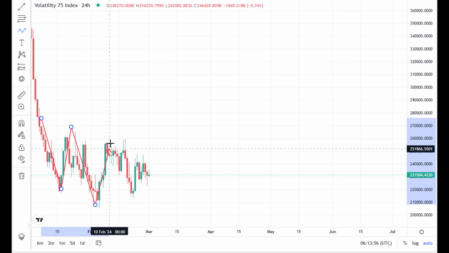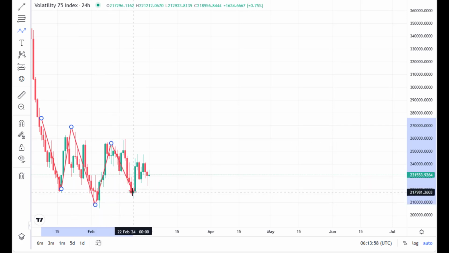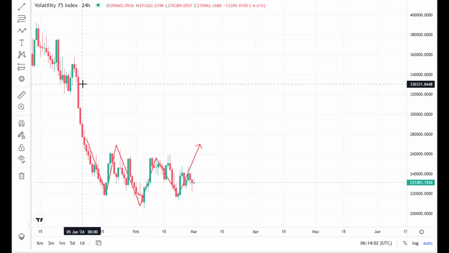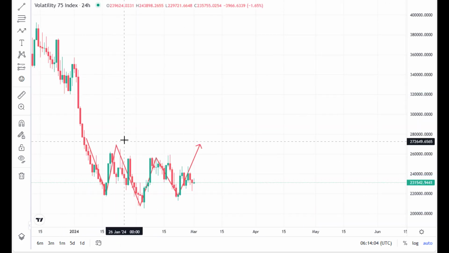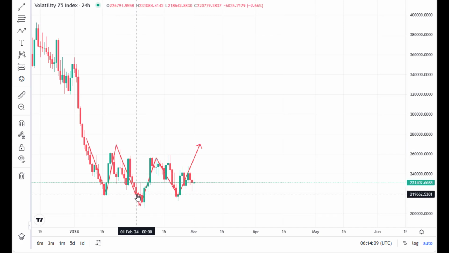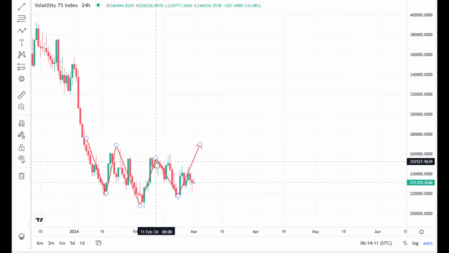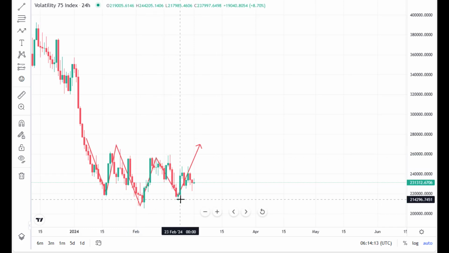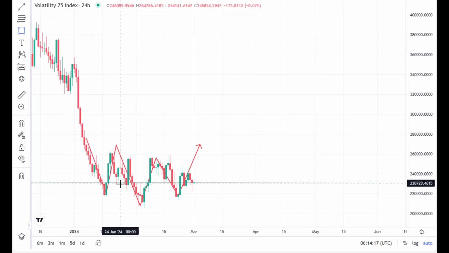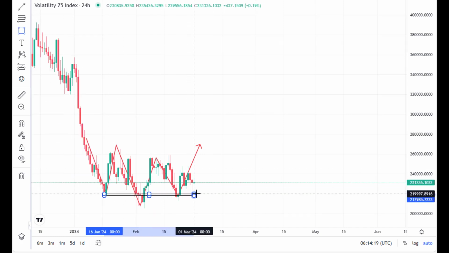This is an inverse head and shoulders pattern, and this is the next move, right? I hope you can see that, because see that when price created this low, it came back, created a high, went and then broke below here, forming what we call a head, right? Went back here and came and formed the shoulder. Now this shoulder is usually considered because it is at the level of the first shoulder that was formed. So this is an inverse head and shoulders.